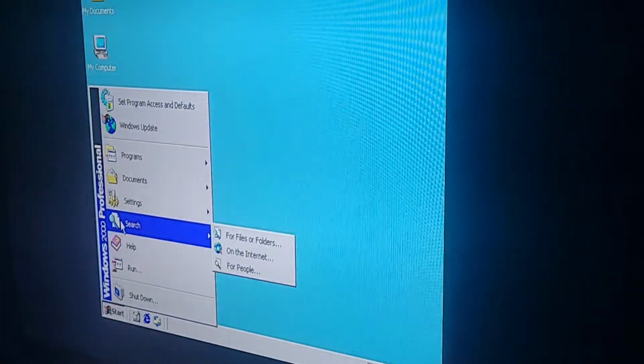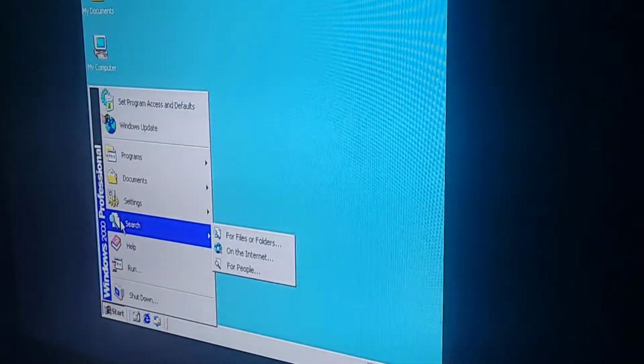So this is Windows 2000 in VirtualBox. The year 2000, you guys.